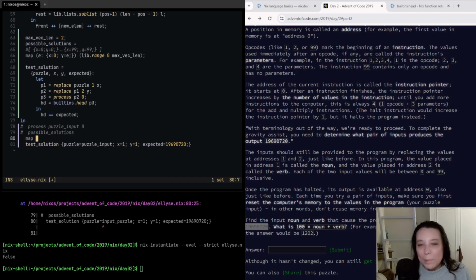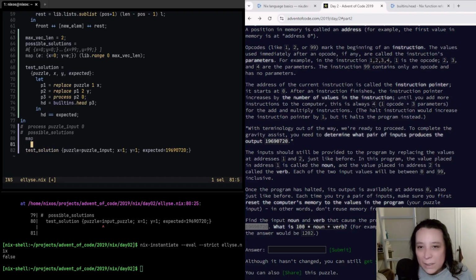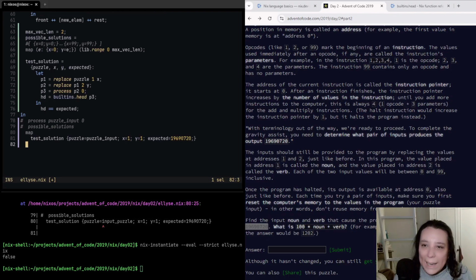So we do map, and it needs to take in a function. It should take in test solution, and the list it's going to use is possible solutions. So it gets passed in the possible solutions.